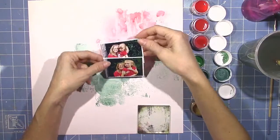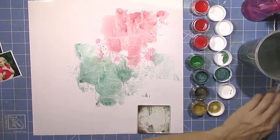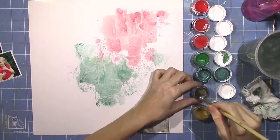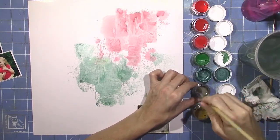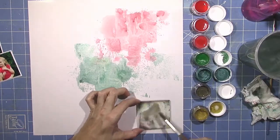I wanted to use more traditional colors on this page since there is a lot of red and green in my pictures, and I think this is turning out pretty nice. I like the way it looks, even though the colors are separate.